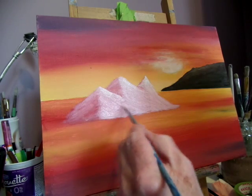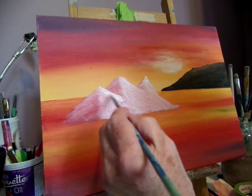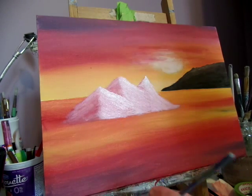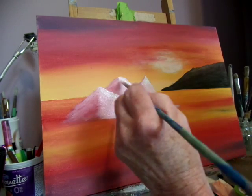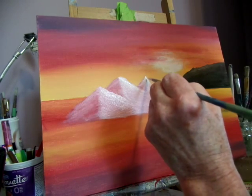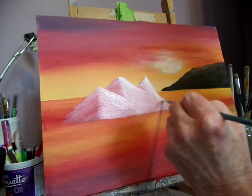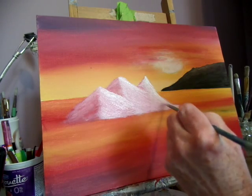So, like I say, I don't have an iceberg to look at right now. I'm just trying to do this from my head, so I can show you that you can do it out of your head. So just start at the top and pull down, and then squiggle around. Start at the top, pull down, and squiggle around. I find that if you start at the top and work your way down, you have more control.